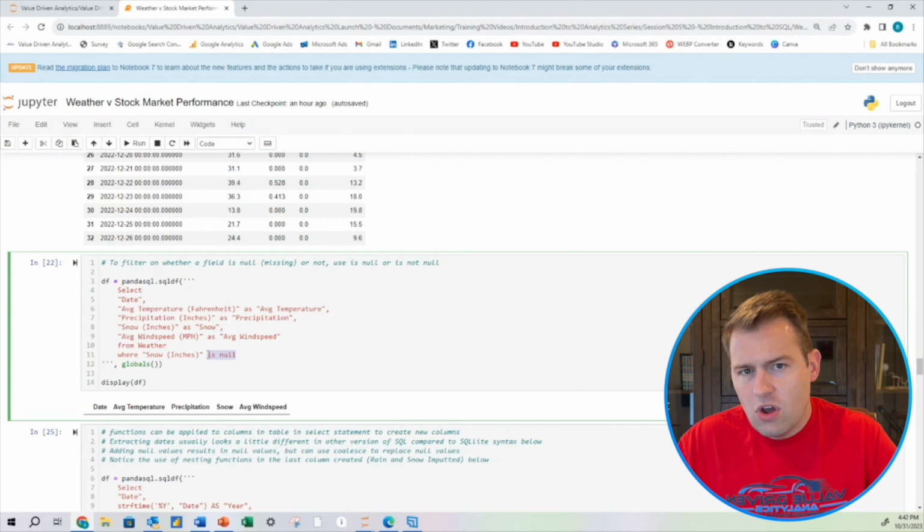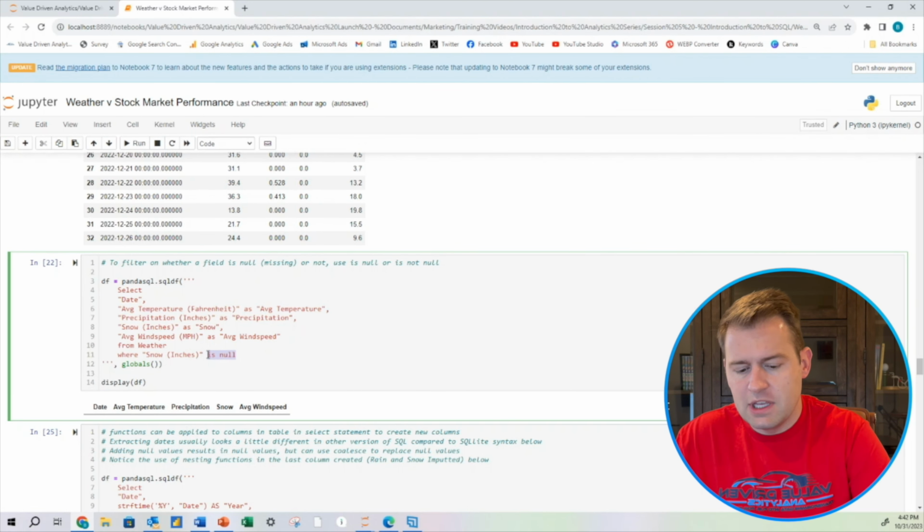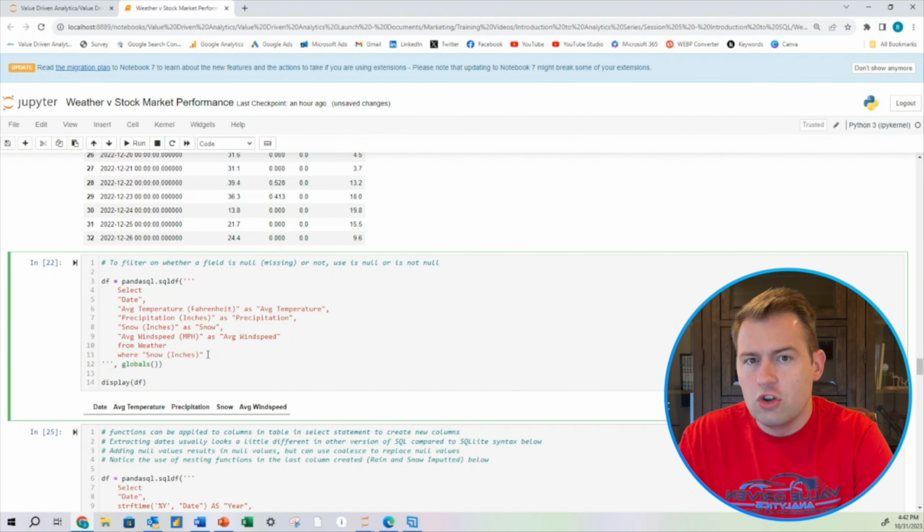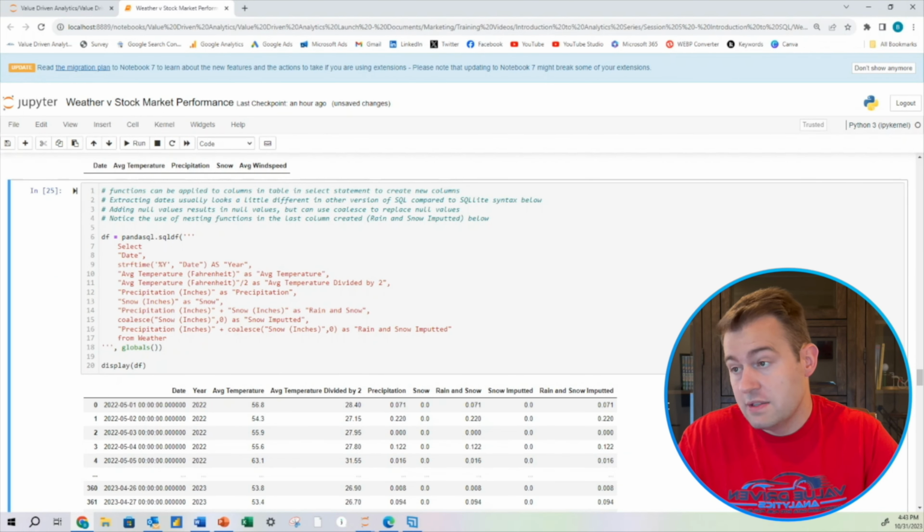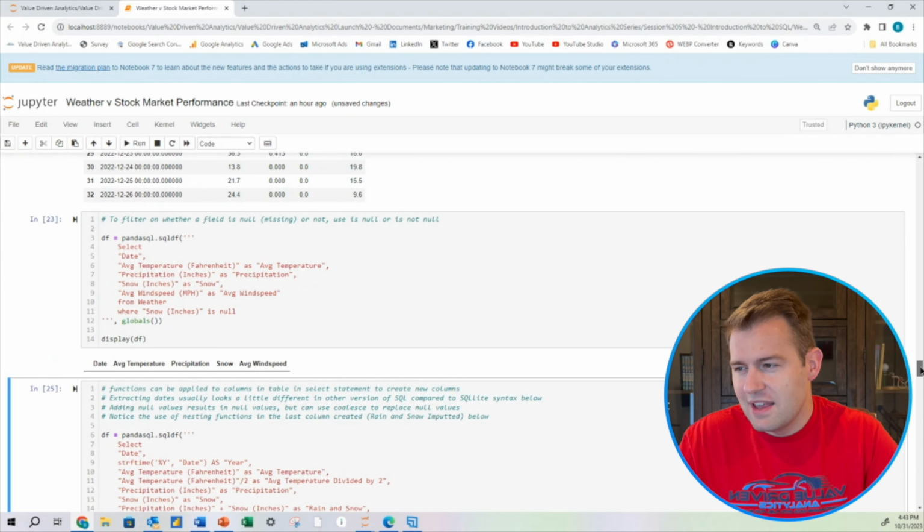And when you refer to a null value, it's not as simple as, you might think it's just equal to null. Nulls are special. They have to be referred to in a kind of a special way. So the way to pull back null rows for a particular variable, in this case snow, would be is null. And there aren't any in this case, which is nice. Kind of prefer to not have missing data.